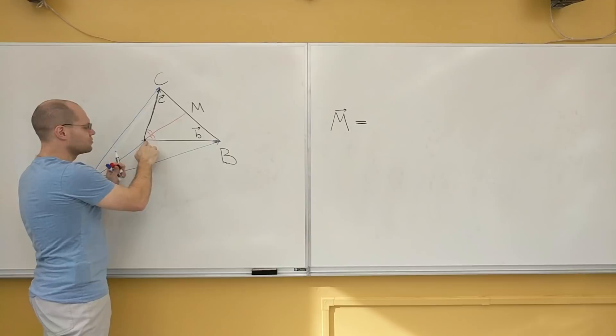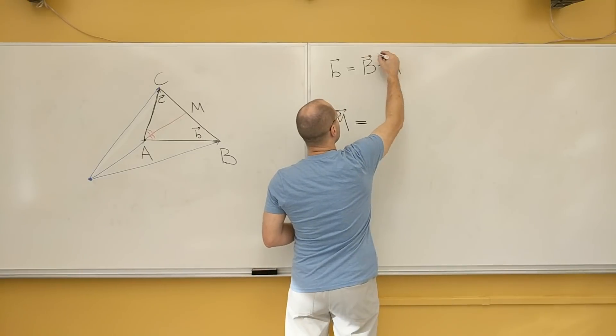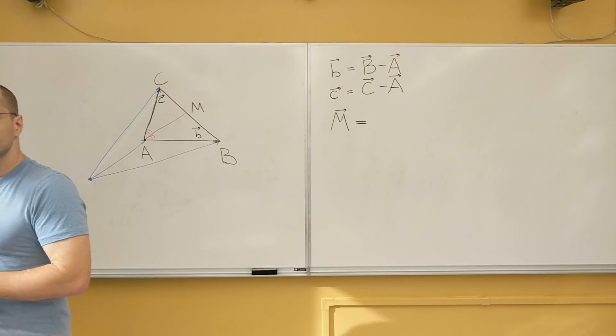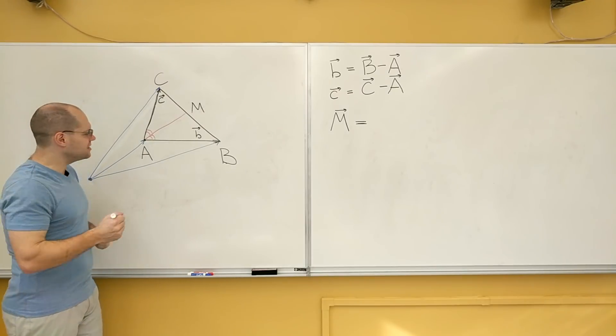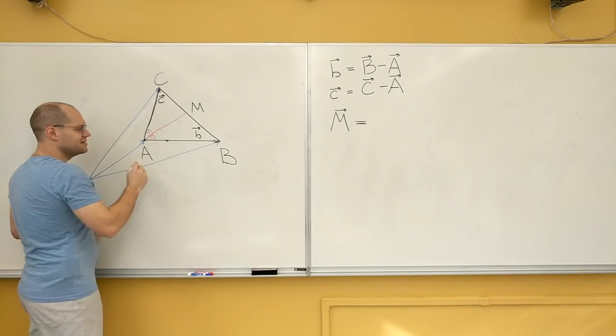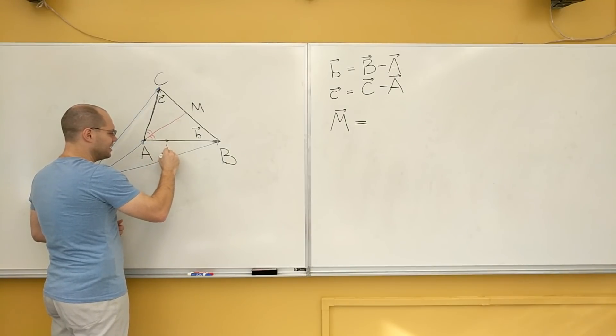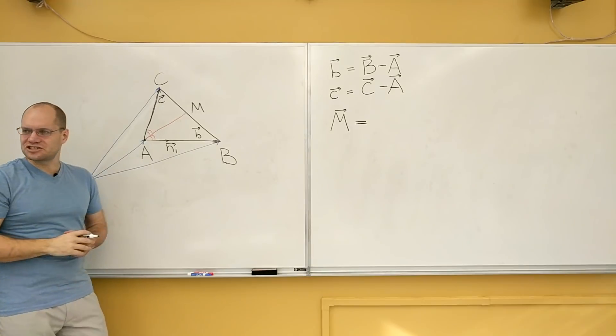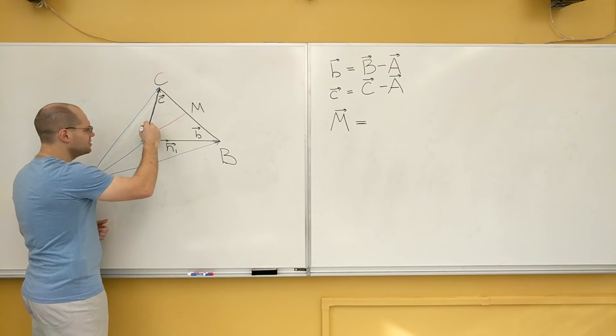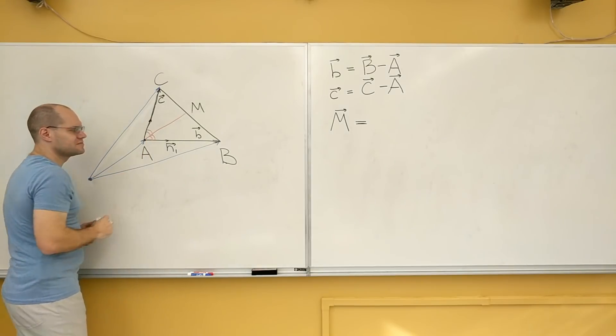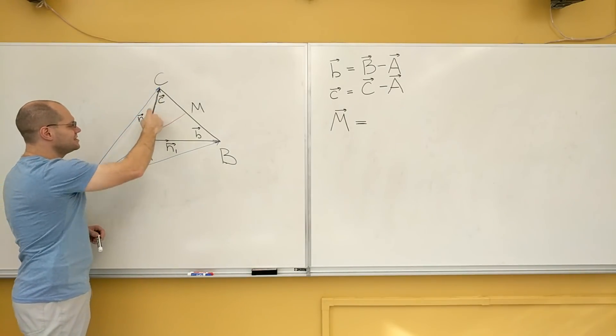But that brings the problem right to where the action takes place. Here is my elegant way of doing it. Imagine a unit vector that points in this direction. I'll call it, I'm running out of letters here, I'll call it N1. A unit vector in this direction. That's easy. That's b divided by the length of b. And imagine a unit vector in this direction. I'll call it N2. That's also easy, because that's c divided by the length of c.